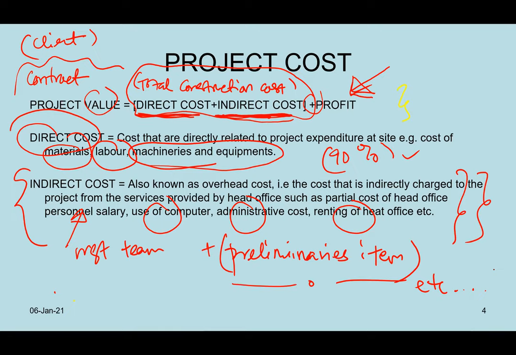If you are able to cover all these costs, direct costs and indirect costs, you will be basically safe already. Everything will be already paid except the profit. If, for instance, you're running a project at this cost, in business we call it break even. Everything is paid for, but there is no profit. No profit is still okay. But if you lose, you need to cover the extra cost from your own pocket money. That is not good.